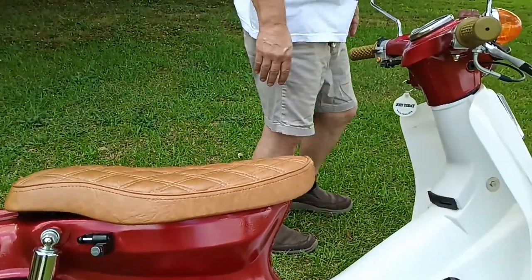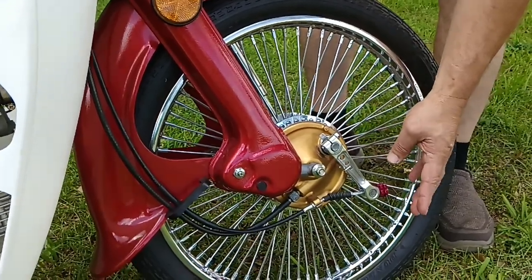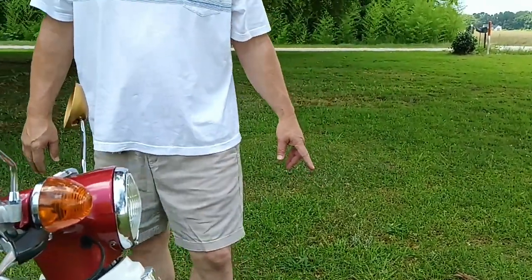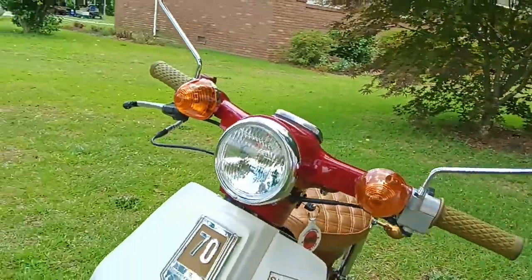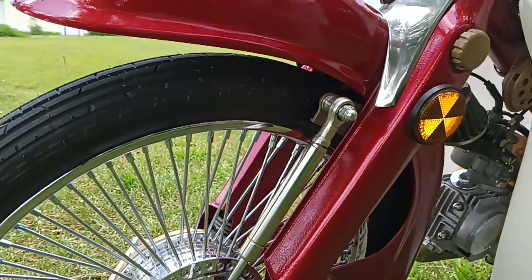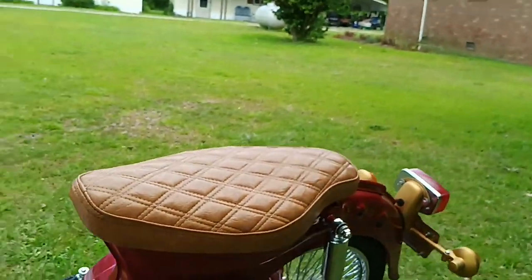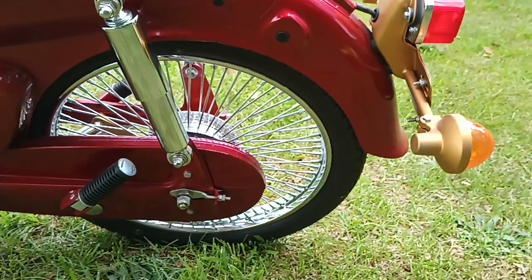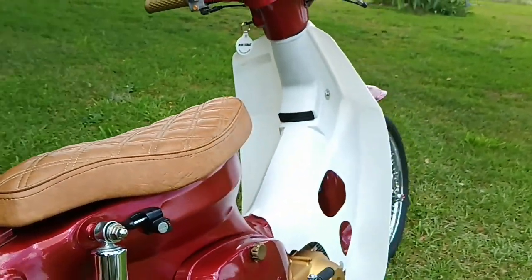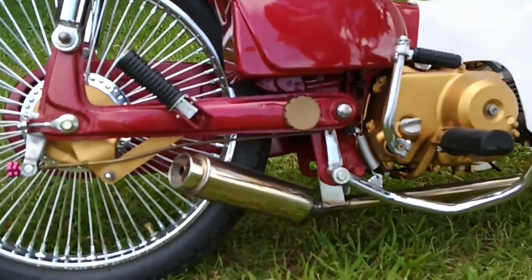This seat was purchased overseas from Thailand. Up front, we have the extended brake lever and the custom brake knob — those came from WeBike. As you'll notice, we've got 72-spoke wheels on the front and back. This sub damper kit right here is made by Takagawa and is sold by WeBike. You can also see the chrome shocks. One of my favorite things on this side, which you heard as I was coming up, is the stainless steel exhaust system — that is a wireless wind system — purchased from WeBike.